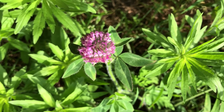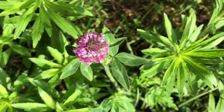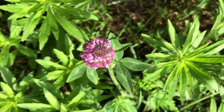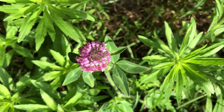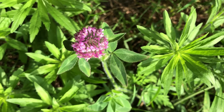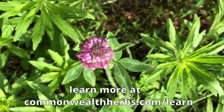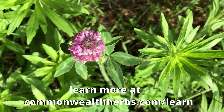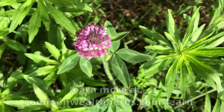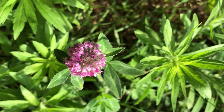Red clover can be helpful for a lot of different situations that have sort of impaired lymphatic flow, whether that's rheumatoid arthritis, complications from diabetes, or even just if you've been eating a lot of sugar lately, or if you have compromised kidney health. These are all things that red clover can help because red clover improves lymphatic flow and all of those states have a lymphatic component to them.